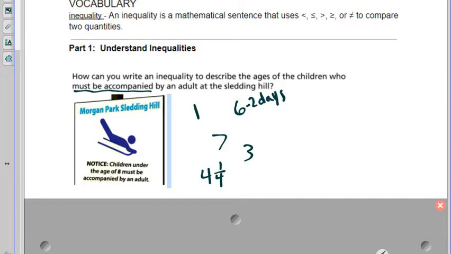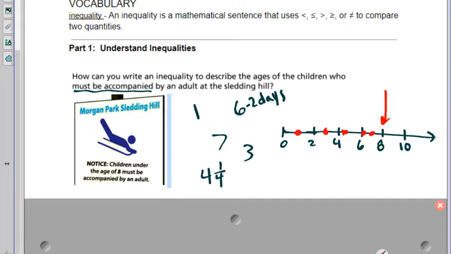Maybe we'll try a number line. Well, again, I can go ahead and put dots where these things are. There's 1, there's 3, a little bit beyond 6 there. We have 4 and a quarter there. We have 7 right there. I could put dots all over the place on there, but I could not go beyond 8. 8 or more, I don't need an adult. We have a little more efficient way to express that, and that's with an inequality.